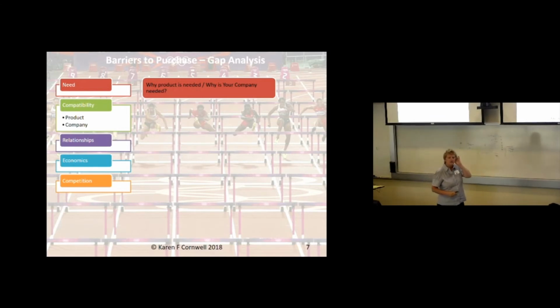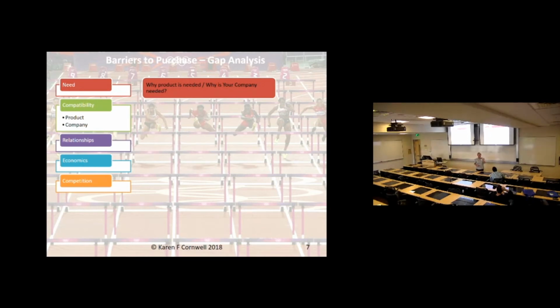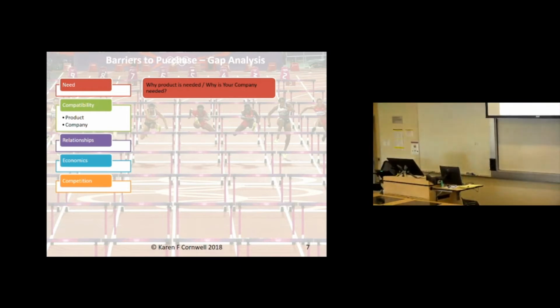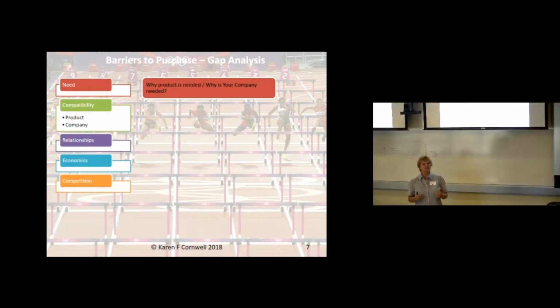Yes? But how does it relate to the need? If I choose the selected vendor, it's the need for your company, right? And that comes into support. Do we think they're going to be able to support us? Are they big enough to handle all our worldwide locations? And do you have business practices that are compatible with our business practices? Because there are companies that can't do business with each other because they can't agree on terms and conditions. One company wants some outlandish thing and you're not willing to give into that. So it's not just your product, but your whole process that has to be compatible. And you can be not compatible based on the need for your company. Do I need this company?